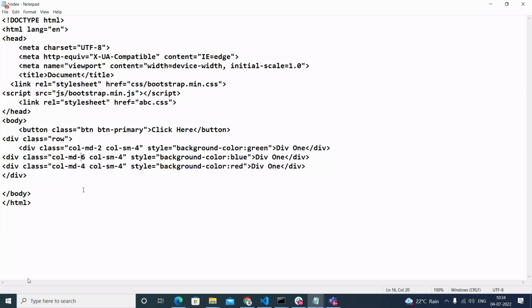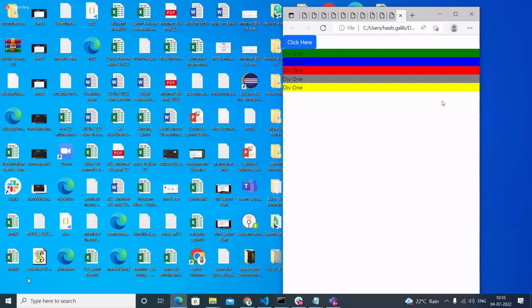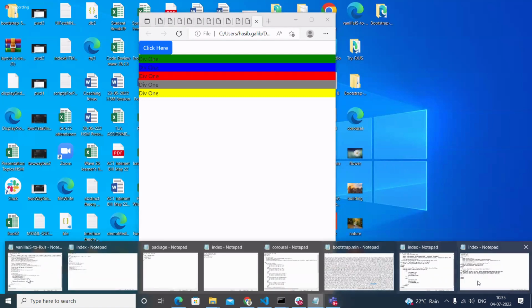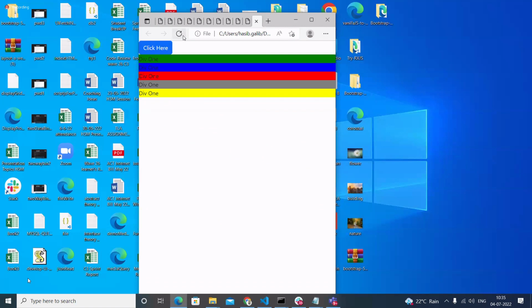So let's see. Control S. Have all of you understood? When the size is more than small but less than medium, then 4:4:4. But whenever the size becomes more than medium, it would be 2:6:4. Let's see. Over here, I'll minimize it. See, did I save it? I have not saved it. Control S. Yeah.